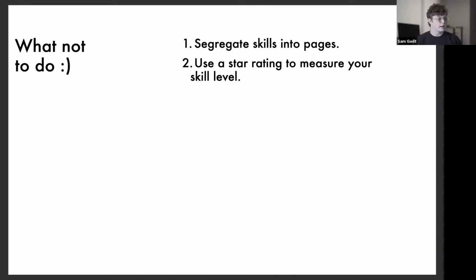And I understand that what people are trying to say is, I'm most confident in Photoshop, I'm least confident in SolidWorks. I kind of get that, but as someone looking through your portfolio, I can tell which programs you are confident in. I can tell which programs you're not so confident in. So don't rate yourself in a CV.